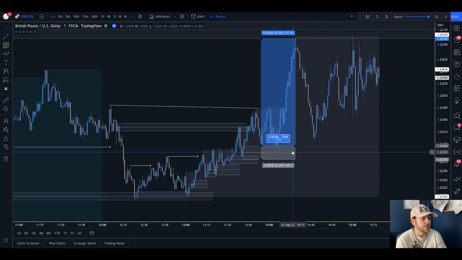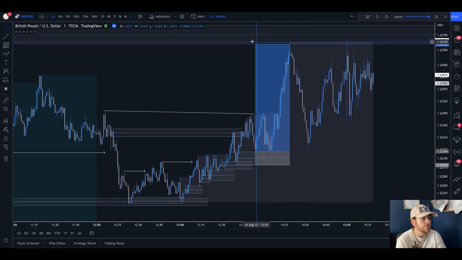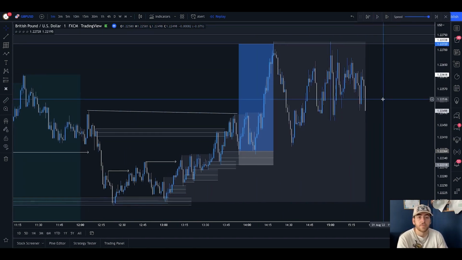So that was Monday's position, a 7.6R win on GBPUSD. Fortunately, we managed to choose the right take profit using that imbalanced 5-minute supply, because as soon as it got tapped, it then ran back down. I mean, eventually it would have gone and hit it anyway, would have continued higher, but at the time we obviously didn't know that. So I hope you've taken some value from this video.